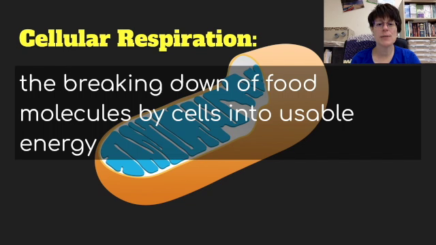It's kind of like the pop machine downstairs. The pop machine downstairs will take dollar bills and quarters. But if you were to put a $100 bill in there, it wouldn't accept it. It's just too much money for it. So you would have to break it down into a smaller amount to use it in the pop machine. And that's the same thing with cellular respiration. We have to break down the food molecules so that they are in a usable form.